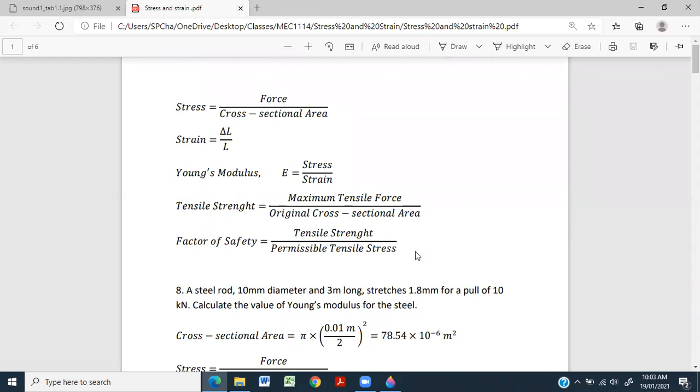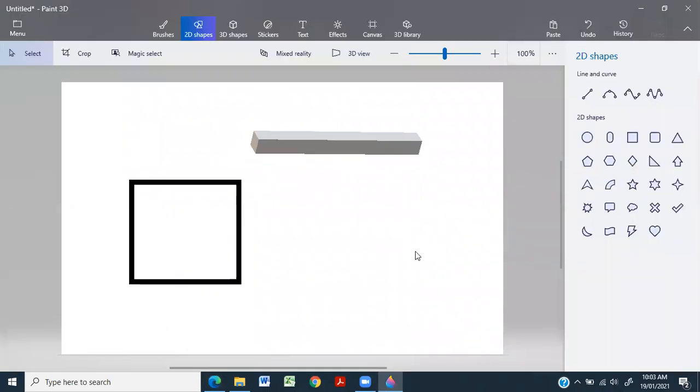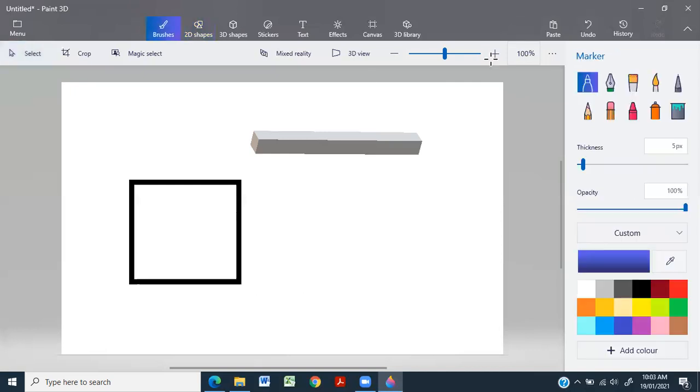So when we think about applying forces to a material, let's say this metal rectangular bar here, and we're gonna apply a force to this bar. Now, that doesn't really tell us what it does to that bar, right? Let's say we applied a 4 Newton force or a 5 Newton force. That really doesn't tell us what it does to the bar. 4 Newtons to this bar versus 4 Newtons to maybe a bigger bar or a smaller bar does something different, right?